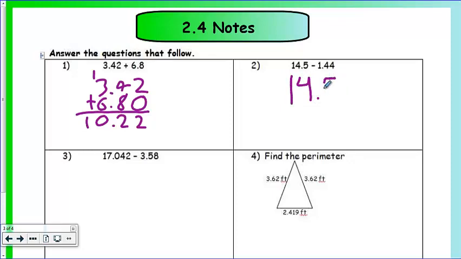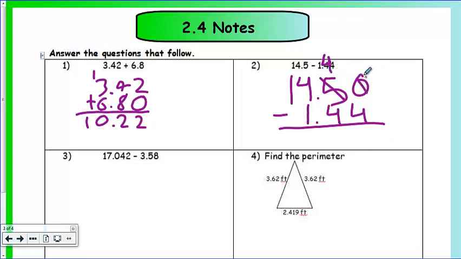Okay, so we're going to subtract. We need to line up the decimals and add a 0. And you need to borrow. She said she's going to borrow. She's a little bit nervous to talk in this microphone. That's it. All right, and that was it. Thank you very much for doing that one.